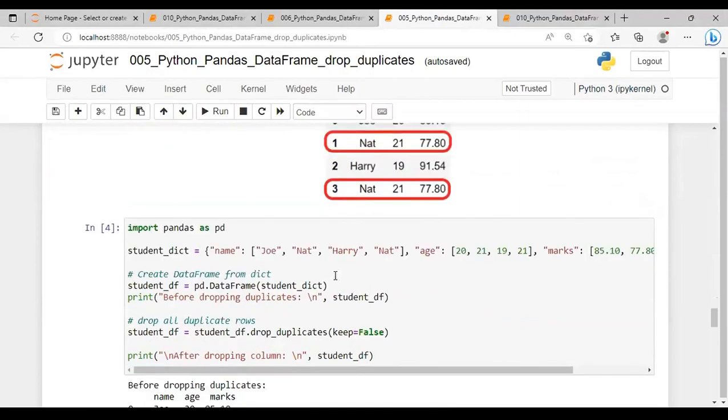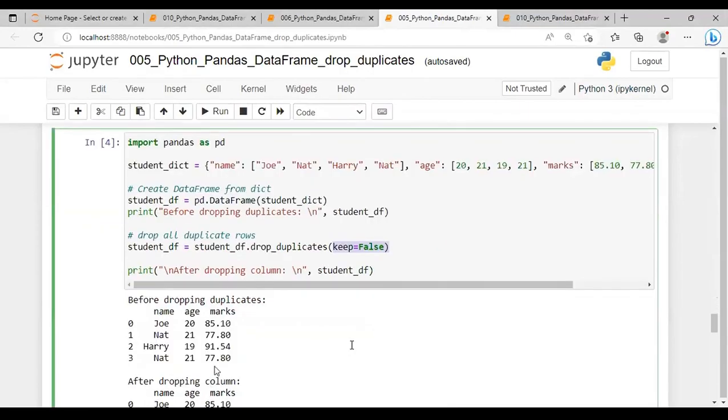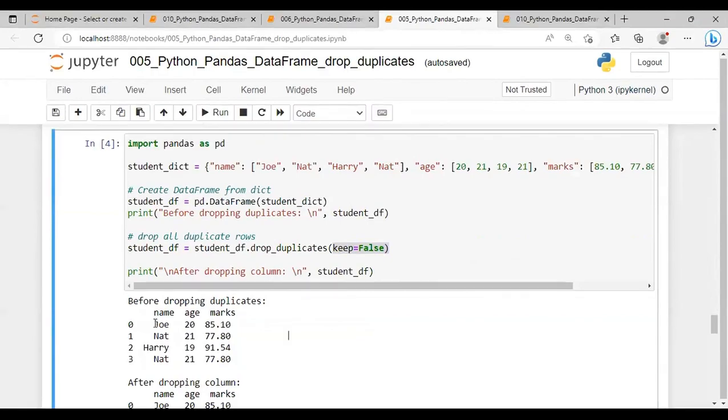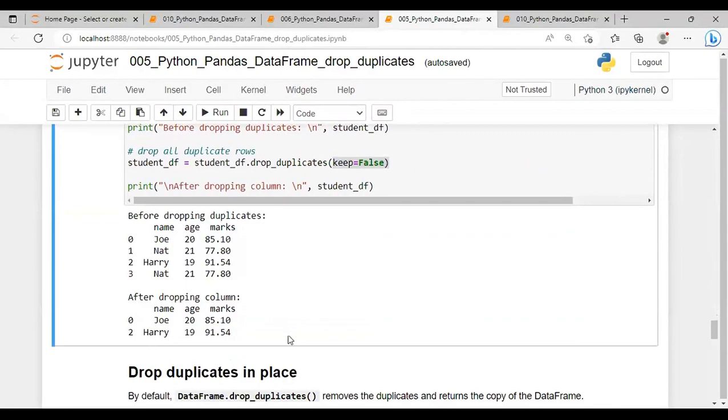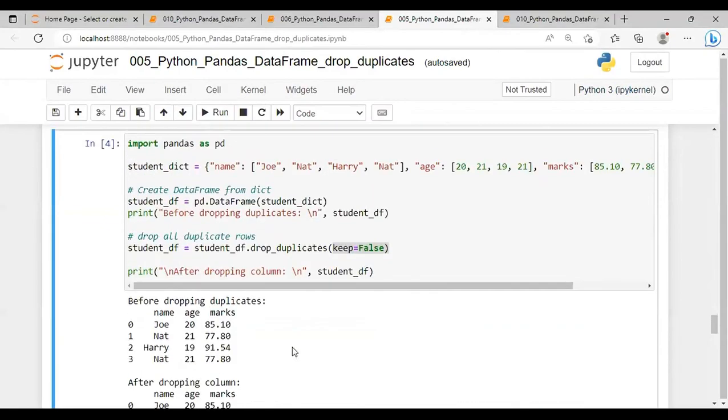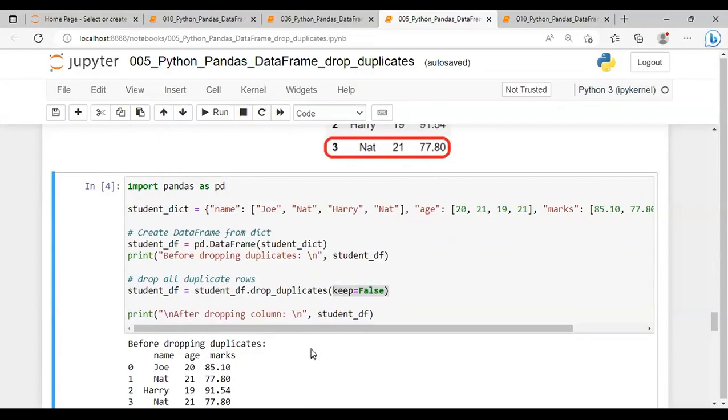So remove duplicates. So it will remove all the duplicates. Here it will not keep anything.